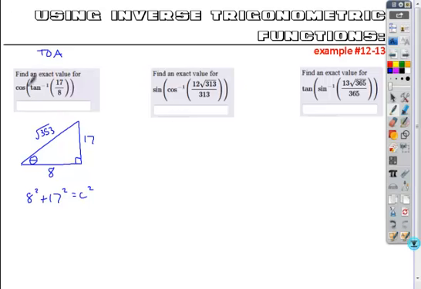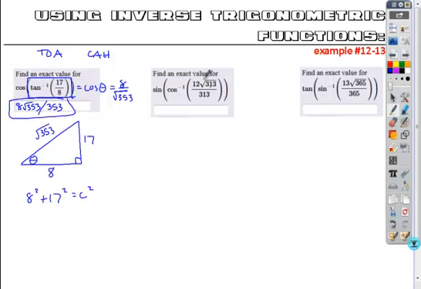Okay, and so now I'm asked to evaluate the cosine of this angle theta. Well, this whole triangle here represents theta. This here is theta. We use the inverse trig ratio to find it. So really what we're looking for now is the cosine of theta. Well, the cosine is adjacent 8 over hypotenuse root 353. And so that would be your answer. If you rationalize it, you get 8 root 353 over 353, and that would be your answer.